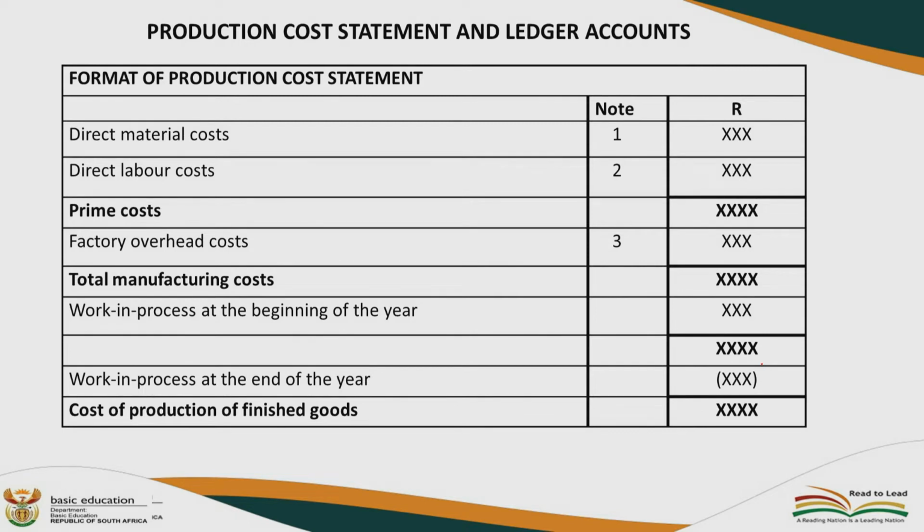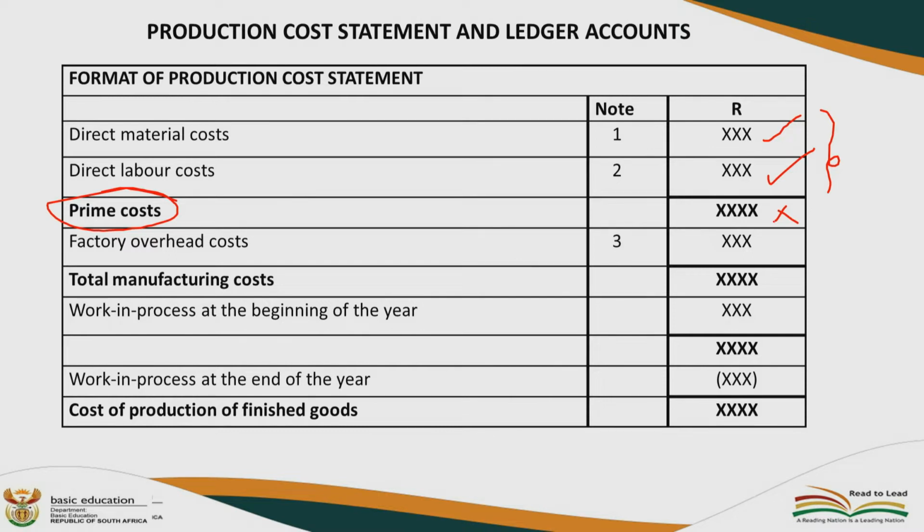So you're going to say your direct material cost, and you are going to add now your direct labor cost. You're adding these two, all right? You've combined them, and when you add, listen carefully, boys and girls, your direct material cost plus your direct labor cost, it gives you something which we call prime cost.